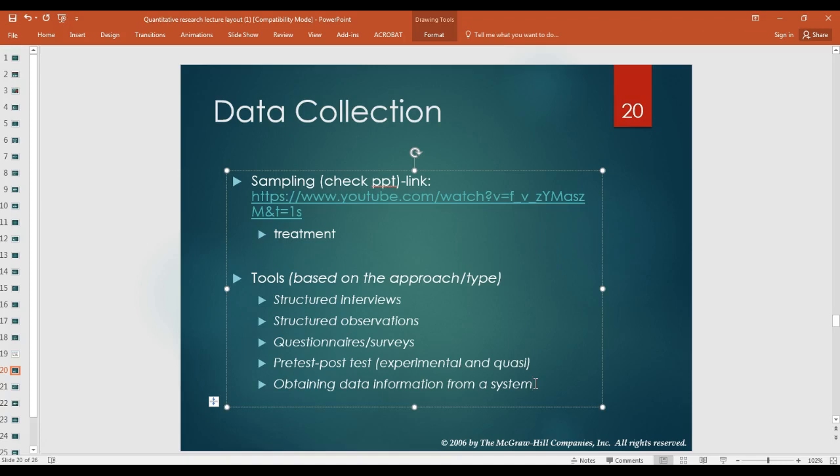So if you want to look at the relationship between SES and success, you look at the data you have on the SES of your students in the school. You obtain these data from the system, then obtain other data from the system on their standardized test scores, and make the correlation between the SES and their score per student. That's data collection, and that's basically descriptive, or you can also use it in a quasi-experiment.